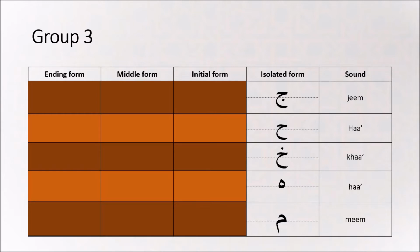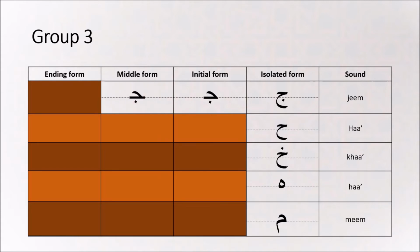Our first one, Jim. We start writing the letter, but we keep it open. We don't go below the line. And of course, don't forget the dot. In the middle, we start with a helping line from the right, write the letter, and then a helping line to the left. Again, don't forget the dot. Jim in the ending form, we start with a helping line from the left and add Jim in its isolated form to it.